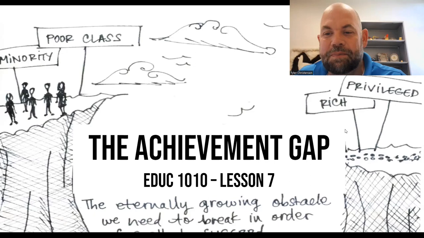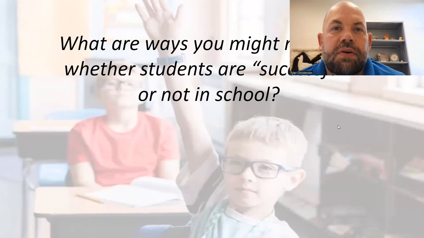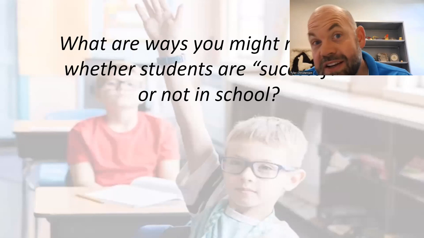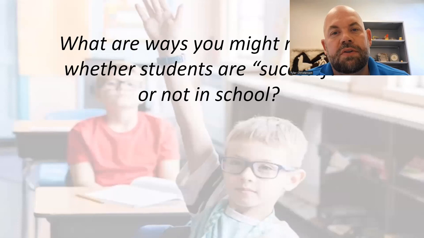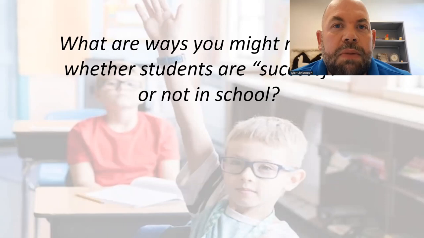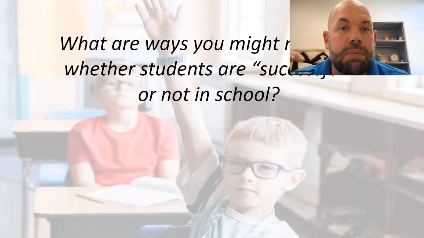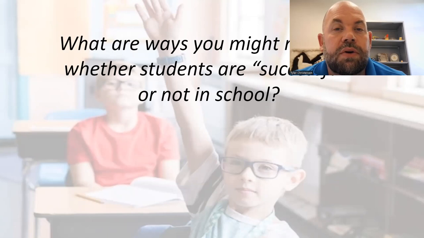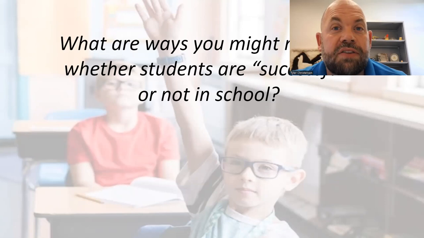The first thing we need to think about is what are ways that we might measure whether or not students are successful in school. We've talked over the last few weeks about what a good teacher is and what a good school is, but what makes a student successful? A lot of students talked about how students are successful if they're engaged or learning, but that doesn't tell us how we measure whether they're engaged or learning. Head over to the discussion boards and comment on what you think we do to measure whether a student is engaged, whether a student is learning. Go pause this right now, go to the discussion boards and answer that first prompt.